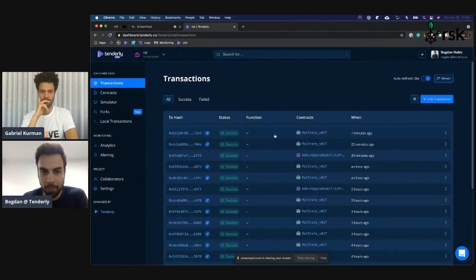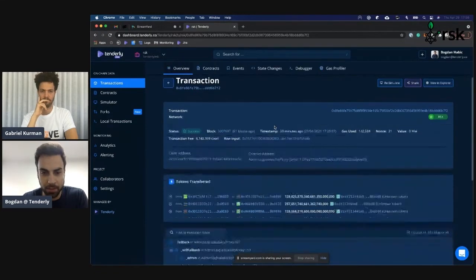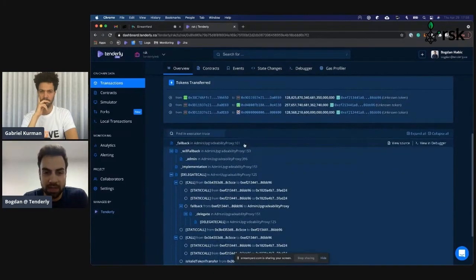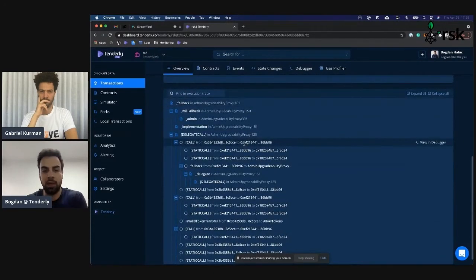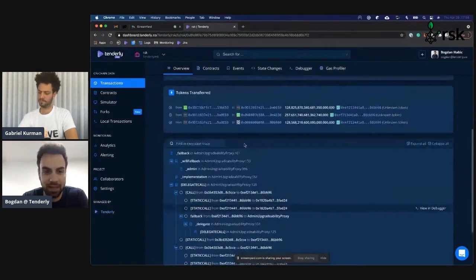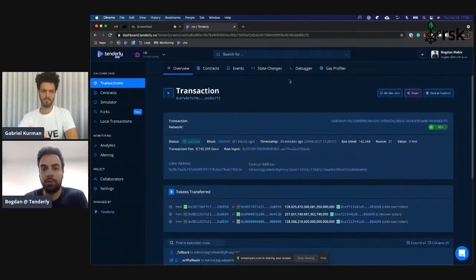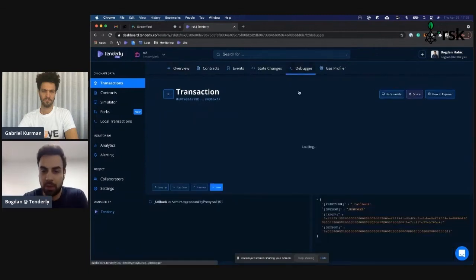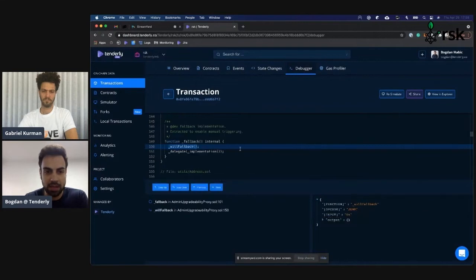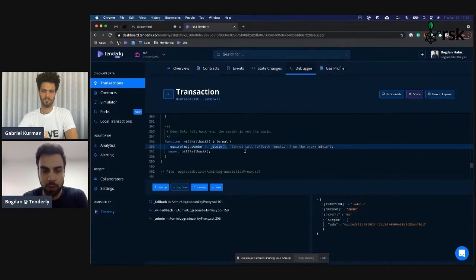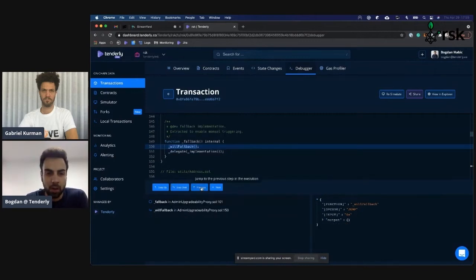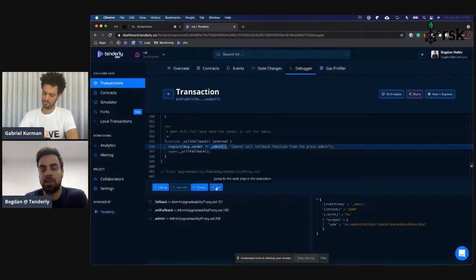If we pick one of the transactions here, we can see a normal stack trace that we would expect from a programming language in 2021. But what's even more powerful is that there usually isn't a proper debugger while developing smart contracts. I can jump in here and use the debugger like what you would expect in a programming language. Here I can see, for example, the output variable of the admin function is this 0x12ed, whatever, and I can step through the transaction and see exactly what's happening.